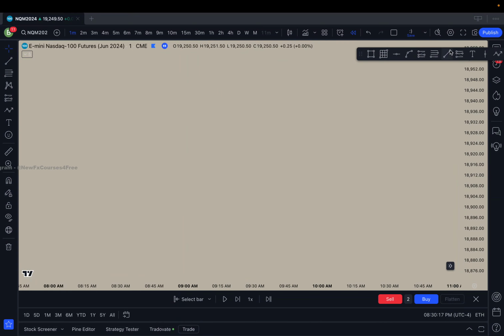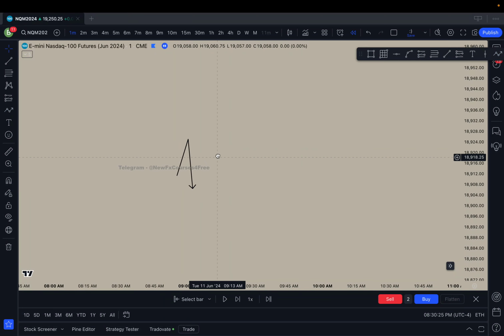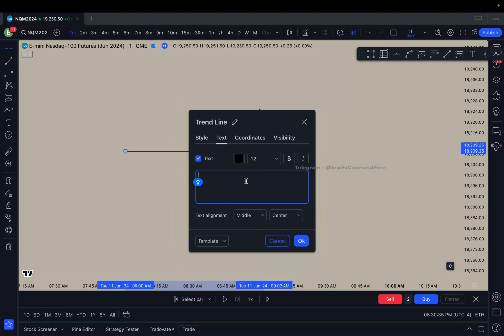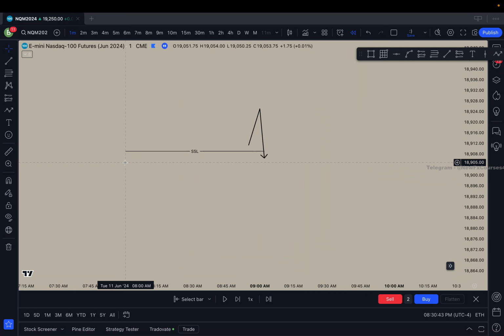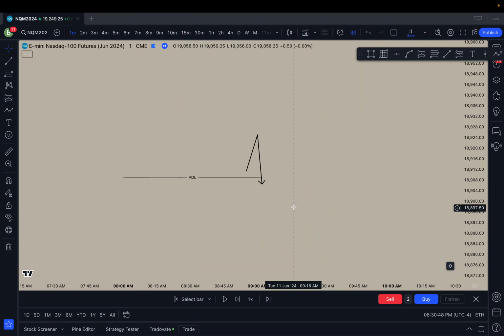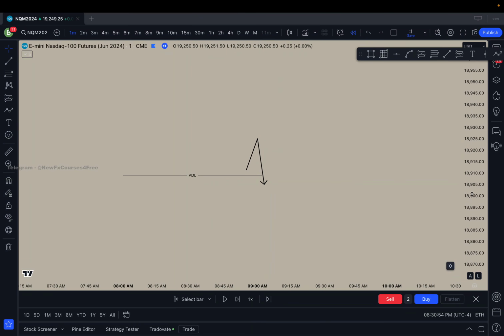So for this to be a valid setup, you're going to want to have a swing low, a swing high, a lower low, and either this lower low or this swing low that's already been taken has to either sweep... So I guess there is some sort of higher time frame bias, but really not. Some sort of higher time frame level, buy side or sell side, right? Let's say you have previous day lows that you just took. The market moves how, right? We go from external to internal, internal to external, right?